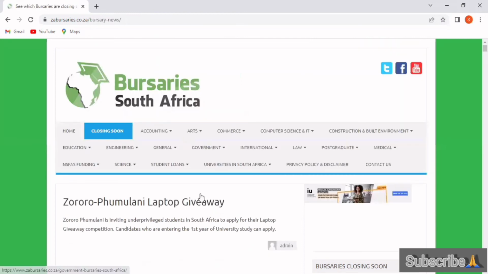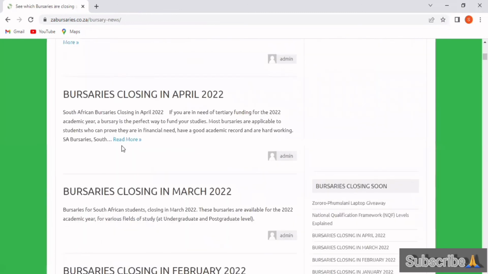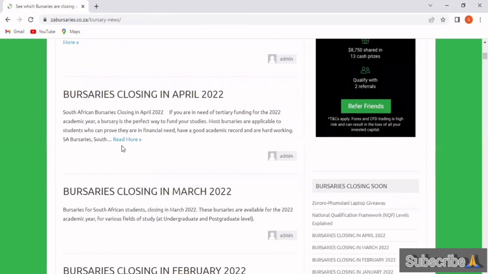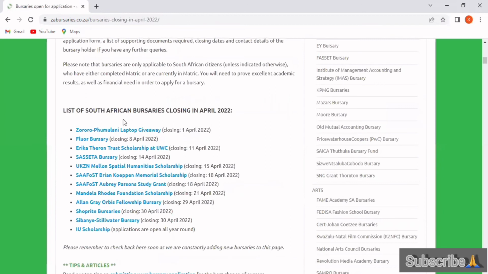And then when you click on this, it's going to bring you here. In my case, I visited the page on 30 March 2022. Look, it's showing me bursaries that are going to close in April 2022. And then if I click here, view more, here is the list of bursaries that are open for application that I can still apply for in case I'm in need of a bursary. But still, when you click inside the bursary, first check if it funds that certain course that you are doing. So it's important for you to check things like that.